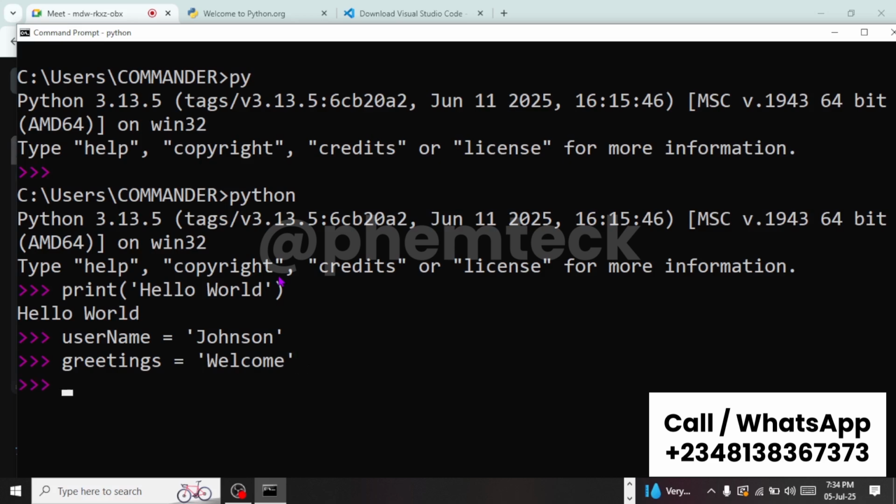Then I can now print these two, username and then greetings like this. Then I can put a string in between if I want to, that is to give space.